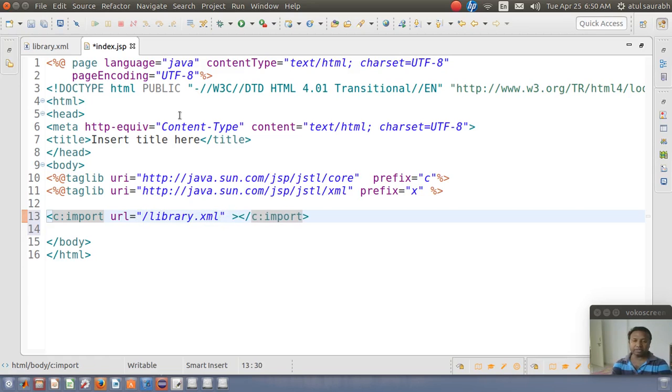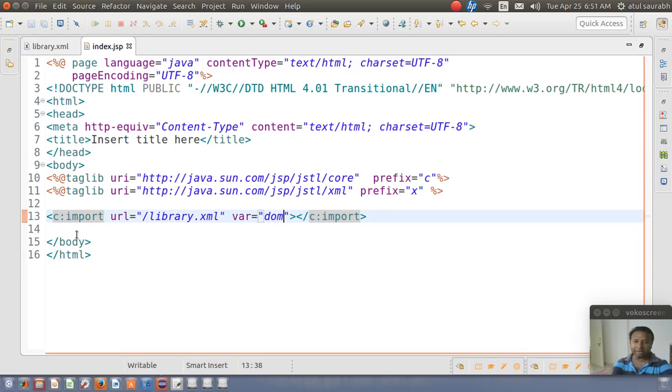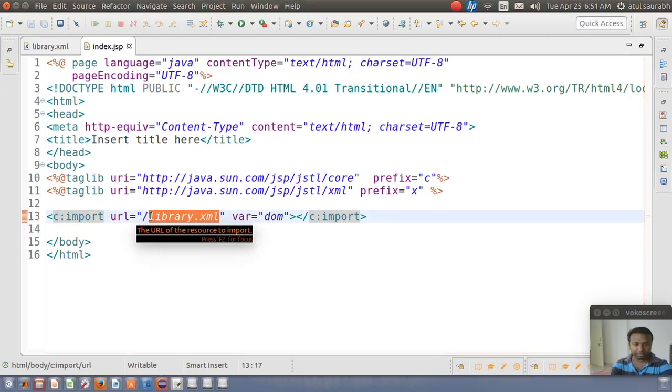And when this whole document is loaded inside the main memory, then that document will be pointed to by this variable that is called dom. So what happens by this line? This whole XML file is loaded into the memory.